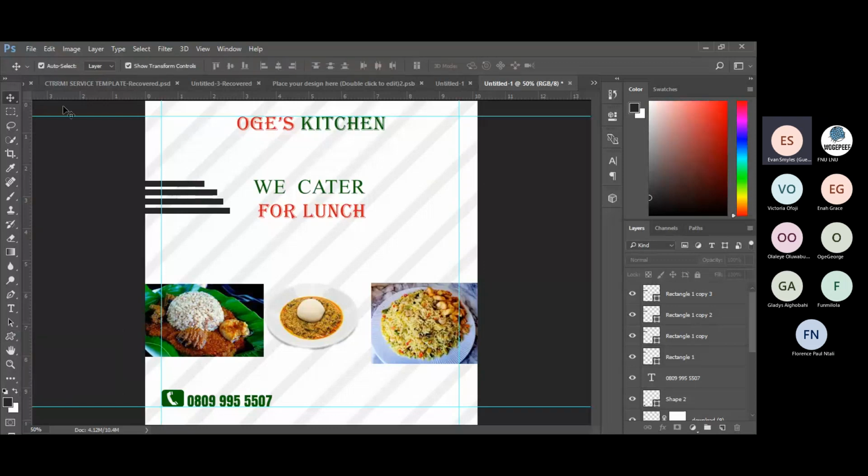Yes, sir. Now I'm coming to my layers again. I want to group all of them, make it one, because I want to create a duplicate of it here.